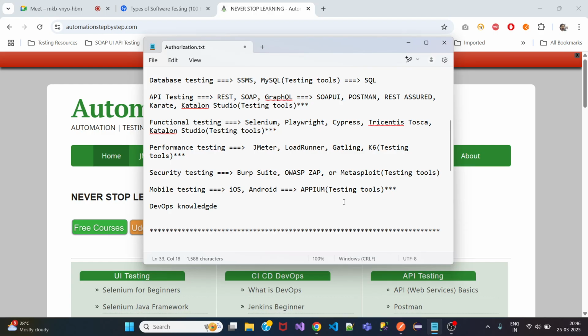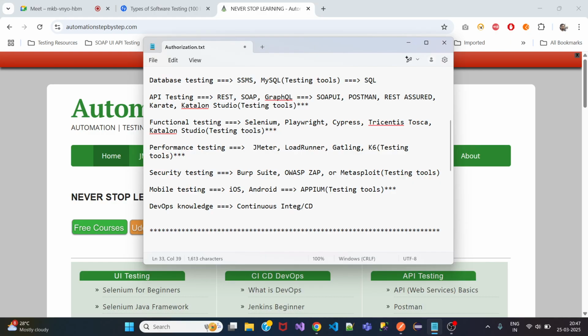This is CI/CD, continuous integration and continuous deployment. Jenkins.